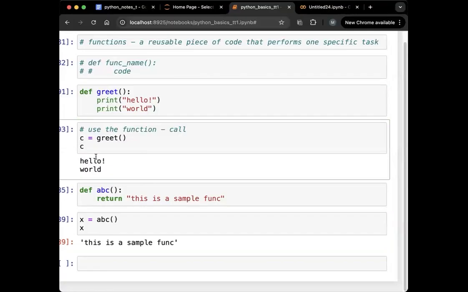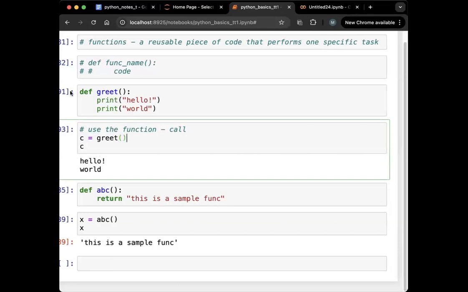So when greet as a function finishes, because there is no return line, the function secretly returns None. And when you store C equals greet, it stores that invisible None value also in C. C shows the value that it holds, and right now, because you have printed hello, it's just showing hello over here.